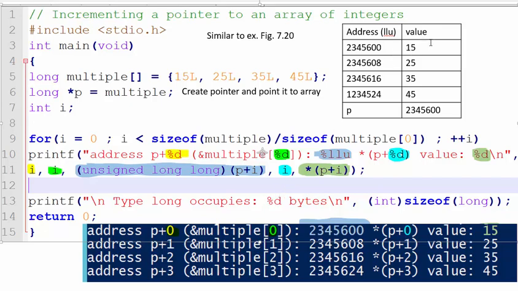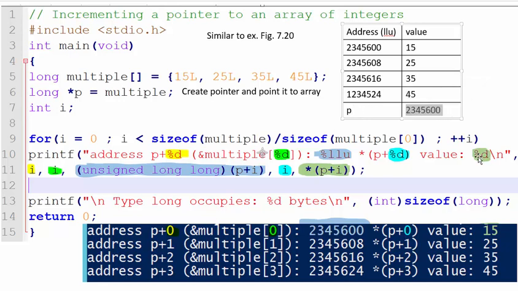So looking at what's happening in memory, I could call this the memory map. At the first address I'm storing the value 15, and 8 bytes later I'm storing the value 25, and then 16 from the start I'm storing the value 35, and the value of p is the address of the beginning of the array.